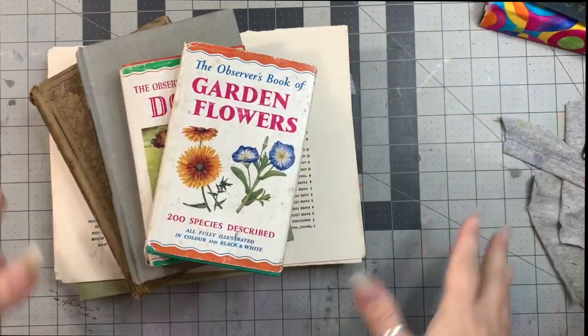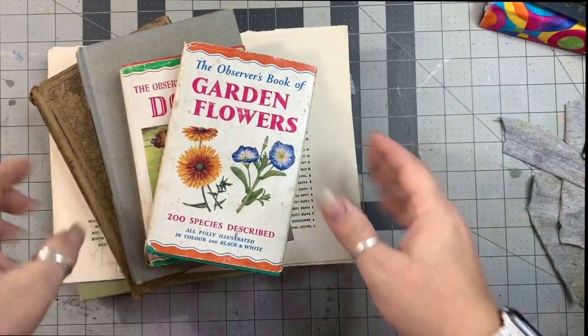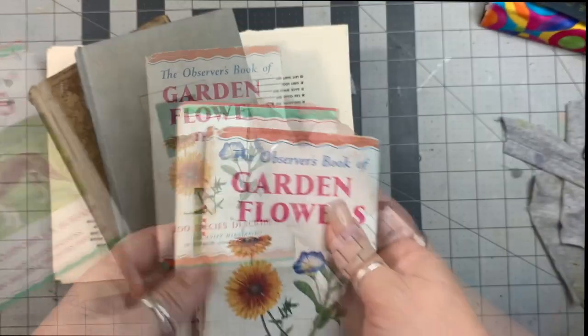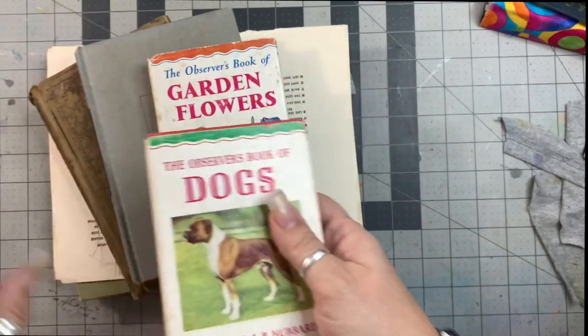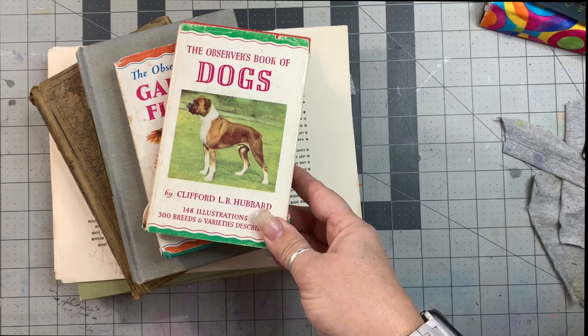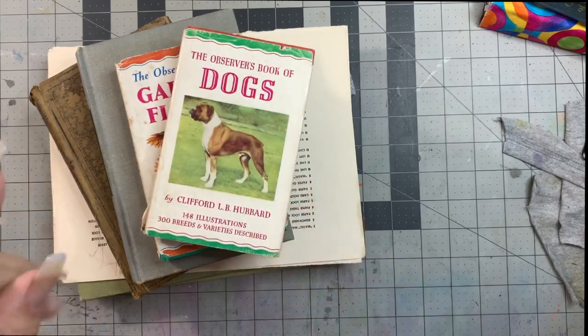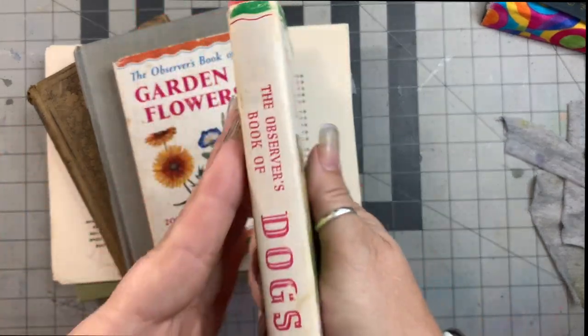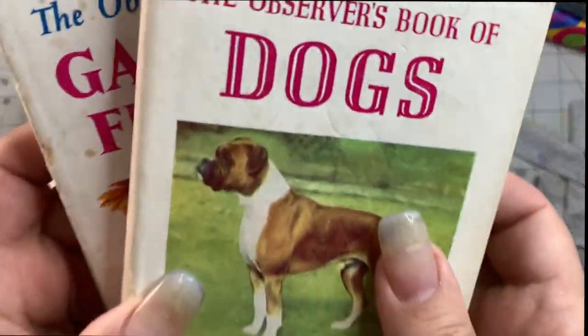I didn't even take time to put something cool down for you to look at, because look, it's here! My little books are here! So again, if you haven't watched the other videos, this is a new obsession based on Meg Journals' new series in doing a small, and I mean tiny, altered book. These little books are so cool.